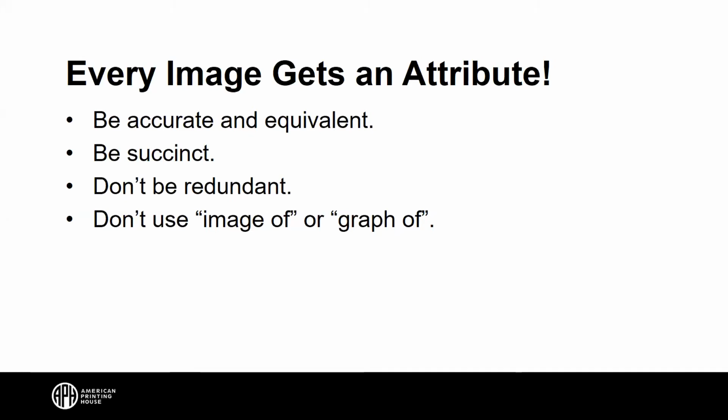If you don't put something there, if you leave it blank, the screen reader might announce that there's an image, possibly give the image's dimensions, like that's really helpful. And it really leaves that audience member wondering, well, what is the image and is it important? Is it something I need to know? If you put a null alt attribute on the image, it will skip over it. Sometimes, depending on the system, it will read that there is a null attribute in there. So just keep that in mind. You want to use that.